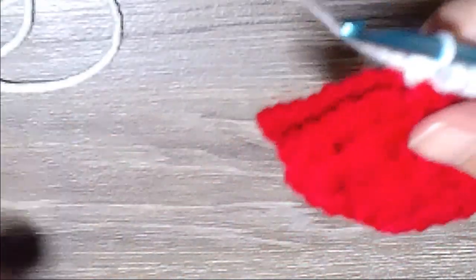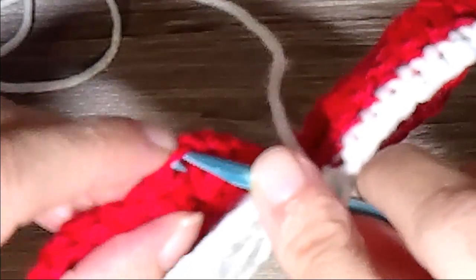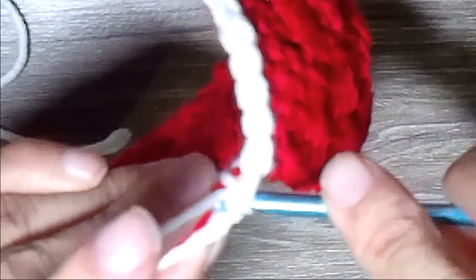Once you get that done, you pick up your other two sets and you just join it just like you would at the beginning. It helps to hold the three pieces together like this. Keeps your stitches tight. So we're going to make a single crochet. And just keep going across. Square after square after square. So I'm going to finish this little row off camera, and once I get done with it, then I'll come back and I'll show you how to do the other way, lengthwise. Well, I'll show you in just a minute.